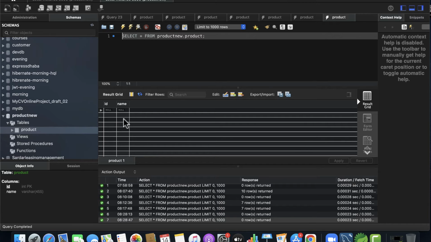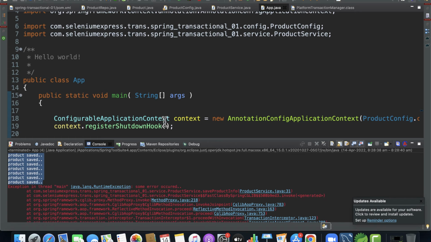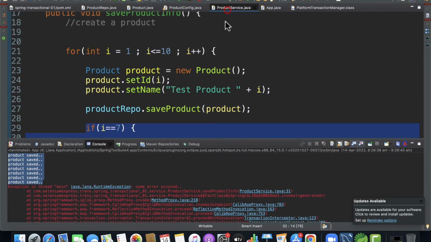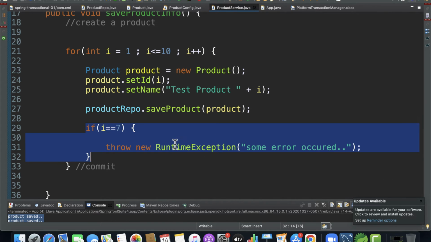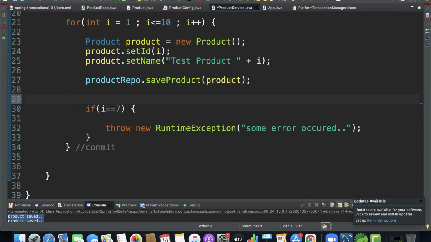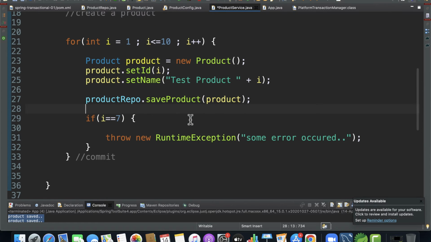But one thing, guys, keep in your mind, the exception that you are throwing here, I've seen many people make this mistake. If the exception will be thrown here, maybe they will put this inside a try and catch block, because they know there will be some exception thrown.